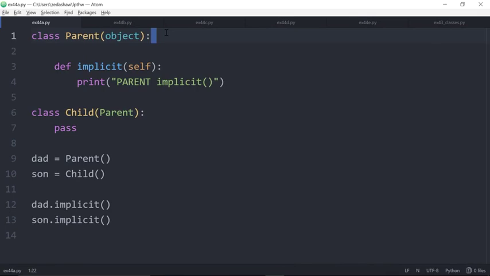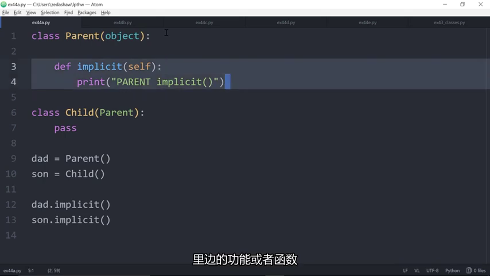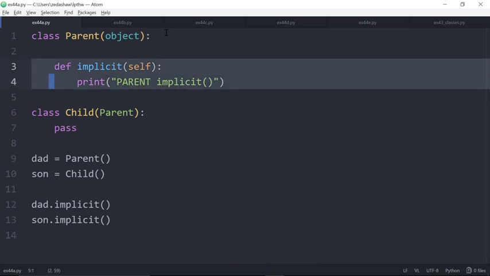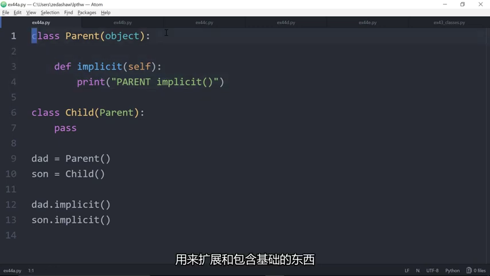In this example, I'm showing you one of the things that makes object-oriented programming attractive: the implicit way that things are added to child classes. When you design a class like this, you're trying to create a system where a lot of the features and functions automatically show up, so you only have to implement them in one place. If I had a bunch of cars or a bunch of user types, I would take the common things about all the cars and put them in a base class called car. Then I would subclass for anything that was different about individual cars. That's what a lot of object-oriented programming is trying to give you: a way to extend and to include basic things.